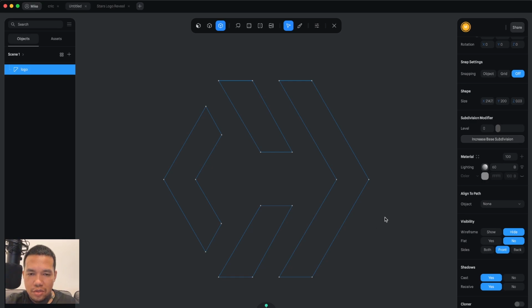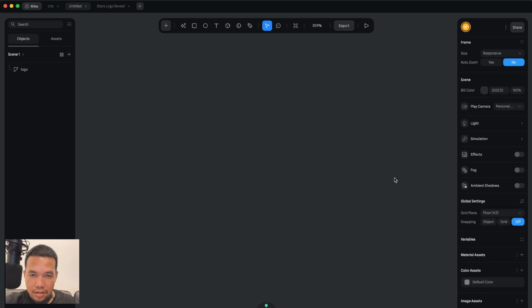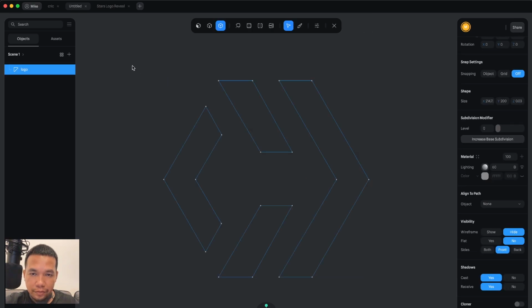Let me explain it to you visually here. I'm going to select all the vertices, and I go here to go into the side view, and I can extrude this.